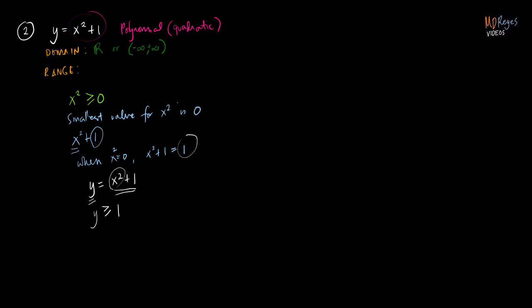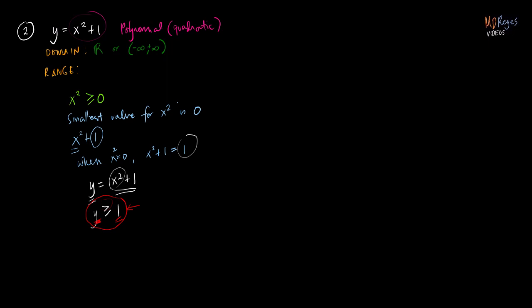Recall that the range is the set of resulting values for y. So this inequality actually gives you the range of the function. What does this inequality mean? So this means that we are referring to all the values equal to 1 or greater than 1. So it means to say that y can be any positive number greater than or equal to 1.